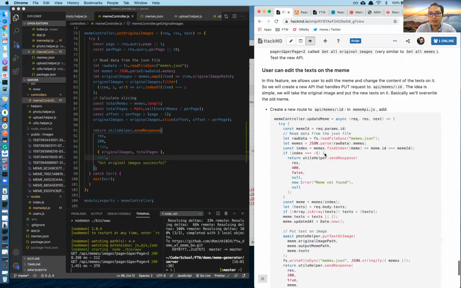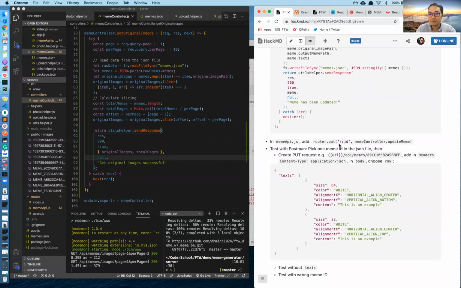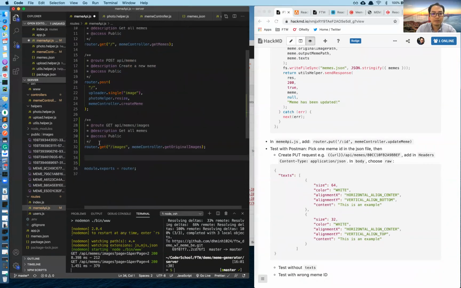Okay, so let's start with defining the route in the meme API. Let's copy this one here. So we will handle the PUT request to API memes ID. The description here is update the text on the meme.